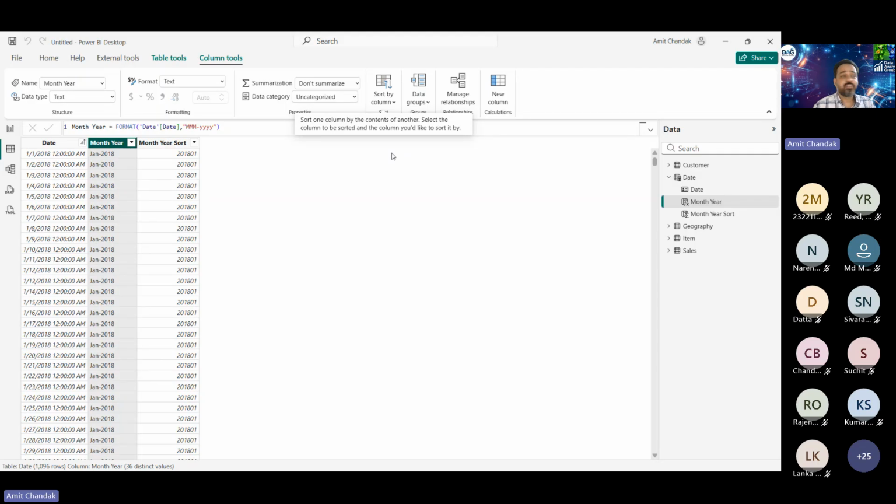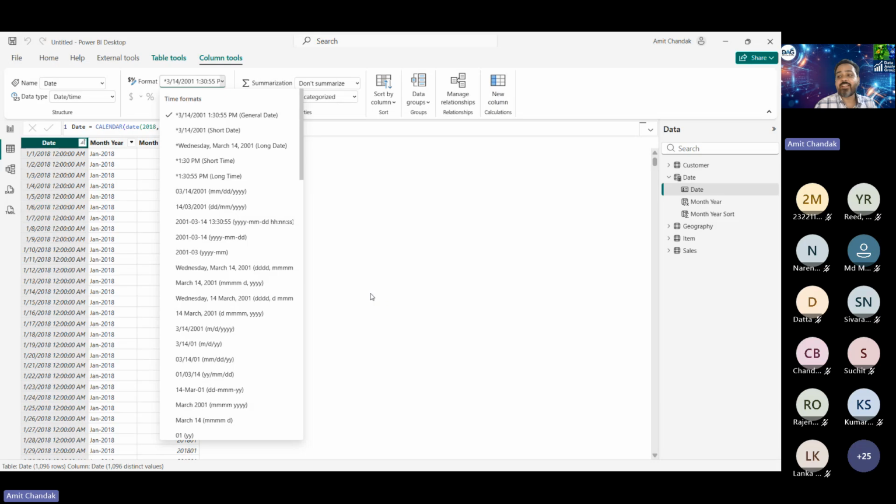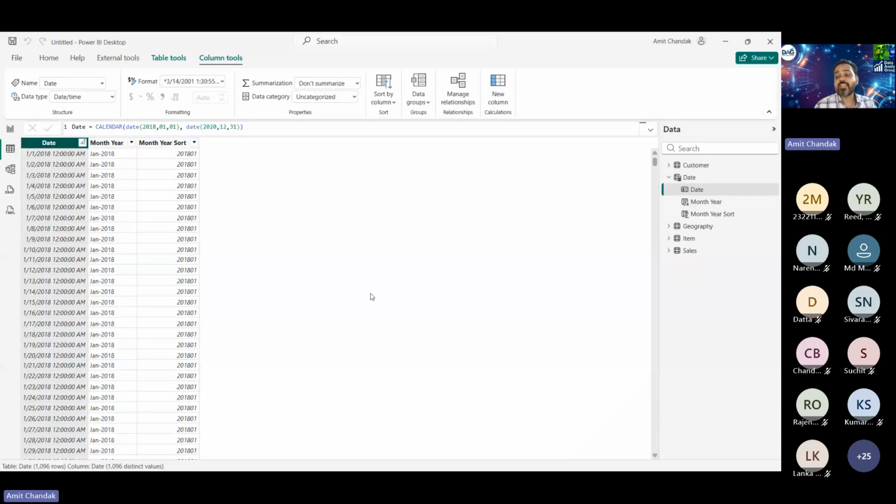Another thing is, some of you may say, oh, why I have a date here. Why don't I change the format to like this? Okay, month here. Internally, it is date. Just changing the format from the column tool does not mean that the number has actually changed its format. It is still date inside, or it is still the same number inside. So be careful. This is not going to become month year.